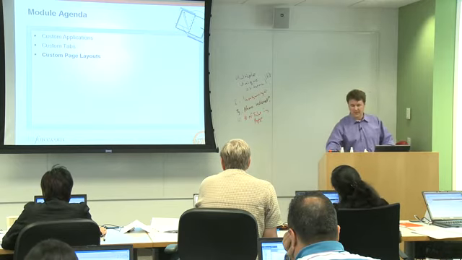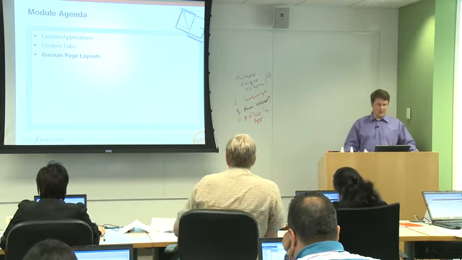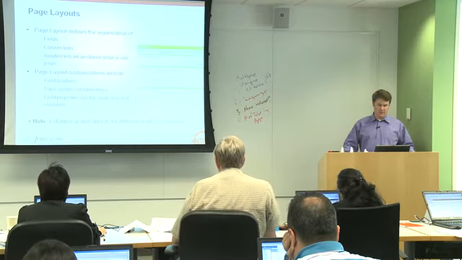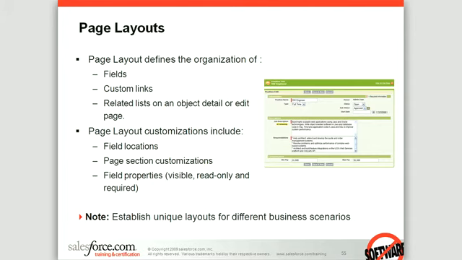Page layouts allow us to have sort of an automatically generated user interface for our objects, okay? Really though, other than a few different properties that we can enable in our page layouts, it's really about organization and where to place things. In terms of tricky or custom UI stuff, it's definitely limited in terms of what you can do, okay?